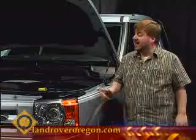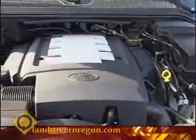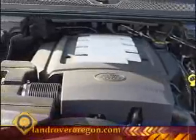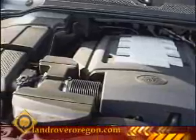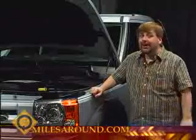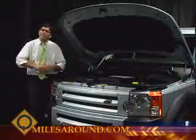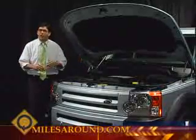Underneath the hood of the 2008 Land Rover LR3, you'll find an all-aluminum block engine, a 90-degree V8, and this engine is, although important to the vehicle, I'm going to use a Denicism here, it's not so much about the engine, but what puts the power on the ground. Well, I think I just got made fun of, but you know what? There's a lot to talk about, more so than even the time we have on the show.